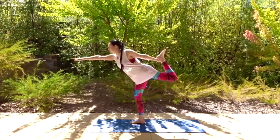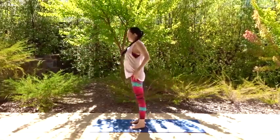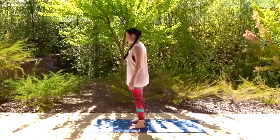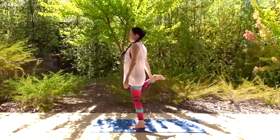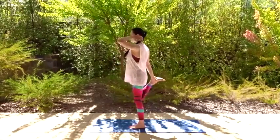For now, bring the left leg down to meet the right. Roll your shoulders up, back and down. And ground your weight now into your left leg. Bring your right leg behind you and grab your inner right ankle with your right arm. Put your left arm straight up into the air for balance.